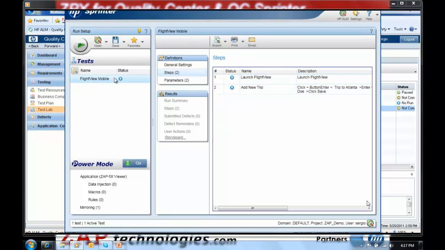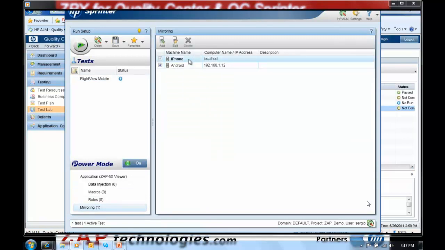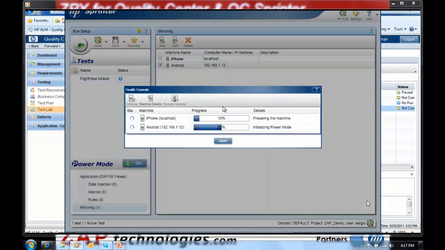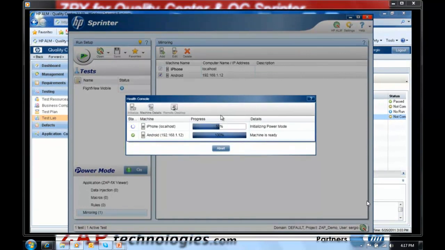For those of us who are not familiar with the Quality Center Sprinter, I want to mention that it's a great tool, allows manual testers to perform data injection cross-platform. With ZAP-FIX, we extend this tool to perform manual testing cross-platform using devices in the cloud on the mobile real devices.